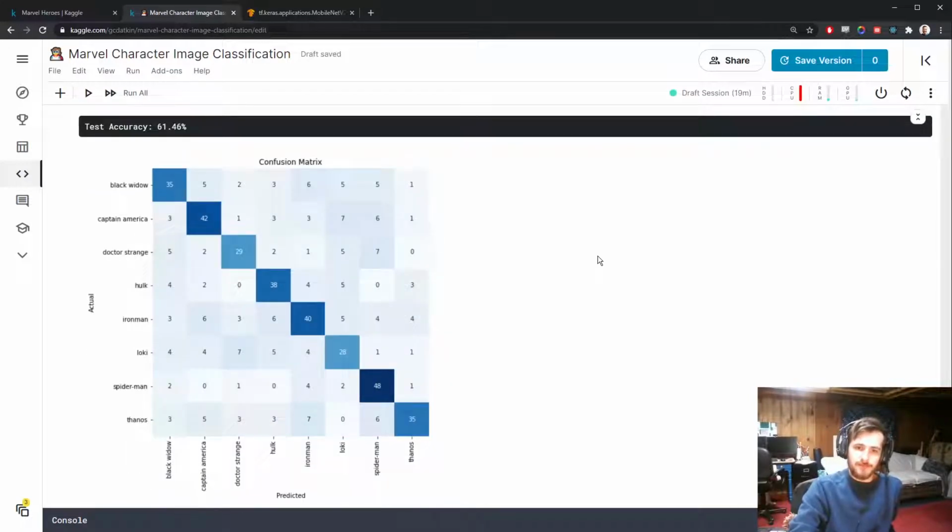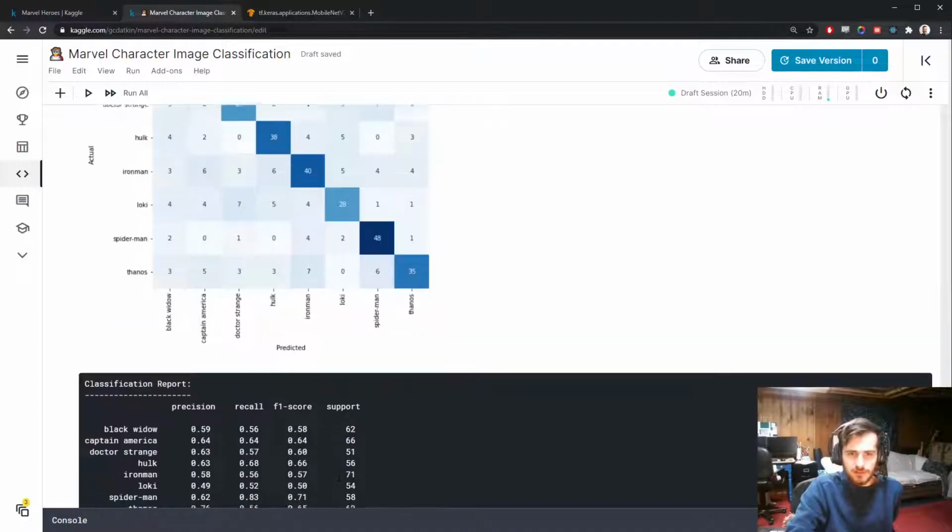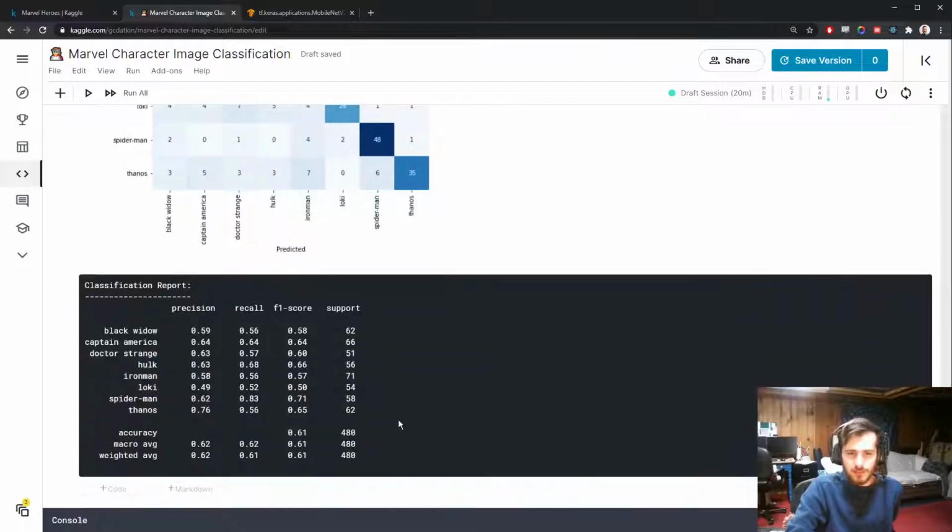61% accuracy, and you can see the model is doing fairly well. Not too many misclassifications, and where we do have misclassifications, it's pretty spread out across all classes. Maybe a little bit concentrated here, but not really. Yeah, it's looking pretty good. I mean, we are misclassifying a bit.